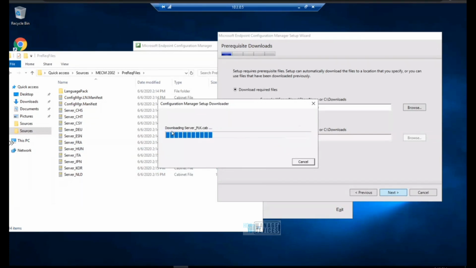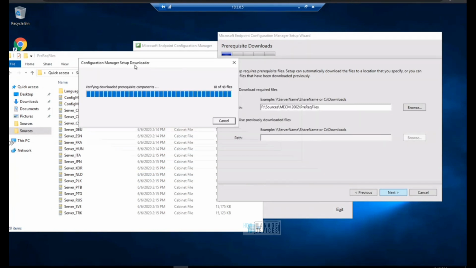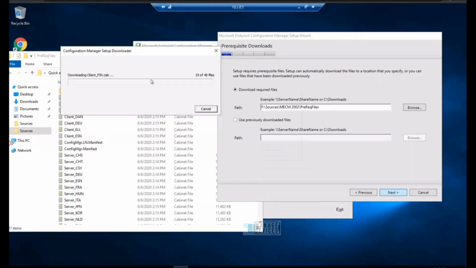Okay, so some of these are going to take some time. I have noticed the SQL client download is going to take some time. Apart from that, everything is kind of quick. So only the SQL thing is going to take some time over here in this part, right? So let it get downloaded, and we will come back to this soon.